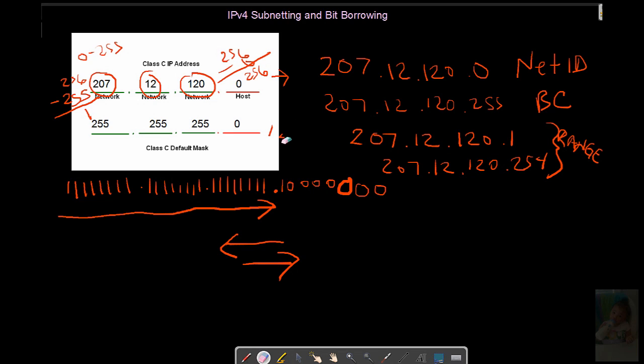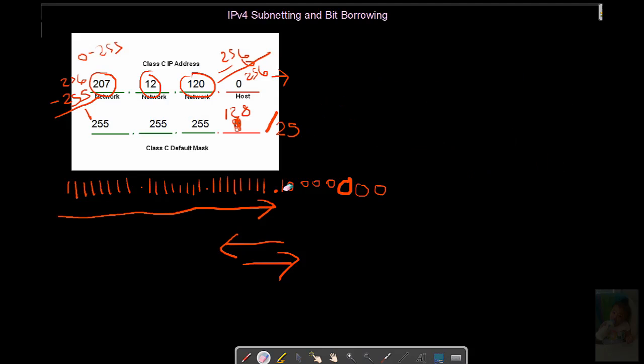Well, remember our bit values here. A /25 means that our mask value is now 128. This bit has a value of 128. And what did we do to our network? We enabled the first 25 bits now. If we do the same math that we've done over here, 256 is the potential up here, minus our mask value for this octet.